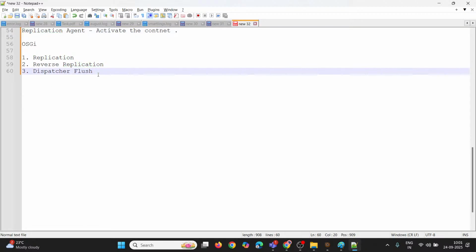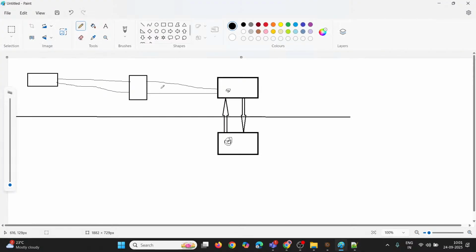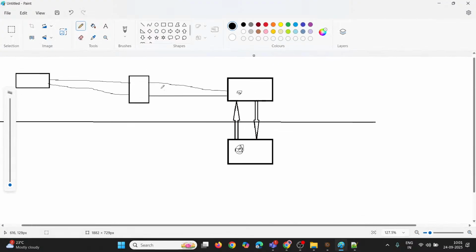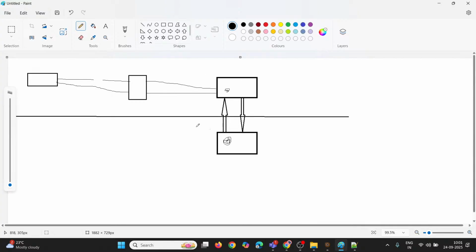Okay. So before that, we will understand what the use of the dispatcher is and how the dispatcher makes a difference when it comes to AEM. When we are configuring the dispatcher, it gives us three main abilities. First one is load balancing, second one is cache memory, and third one is security.